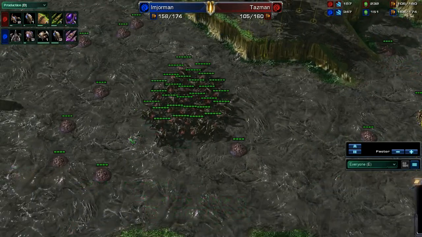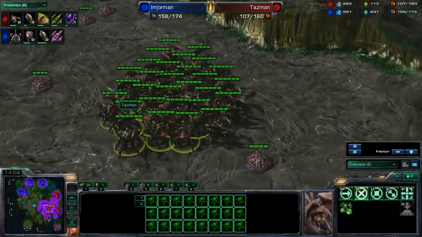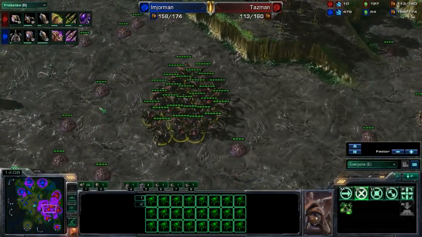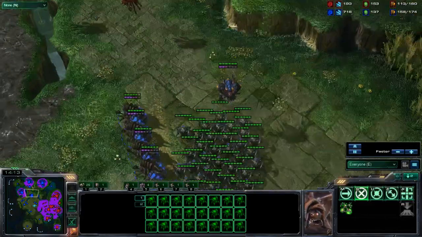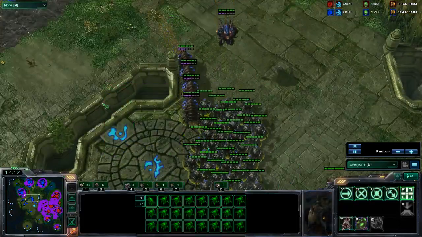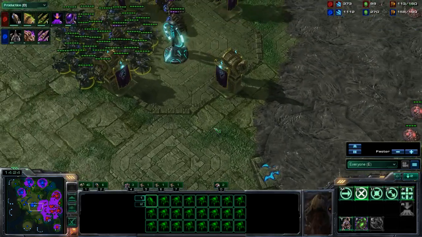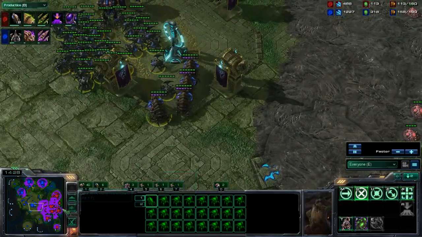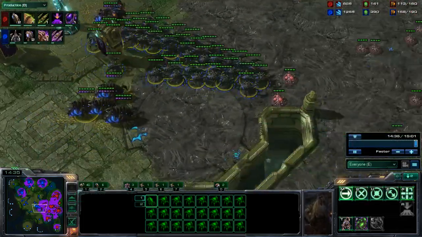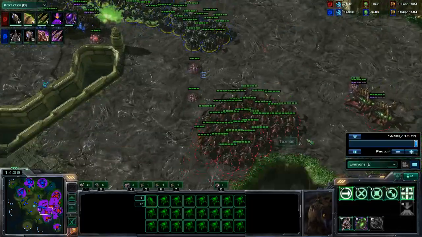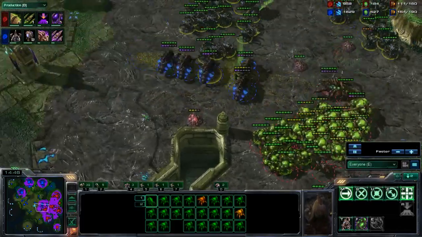So Control W, V, mouse wheel, insert or delete, and I think you'll have a much better looking cast than if you're just like this. But let's just watch this final engagement. It's critical that you don't let people know this game's almost over, because that makes this last attack literally the dumbest thing ever. I was so worried about this engagement, and then I realized I'm 40 supply ahead.